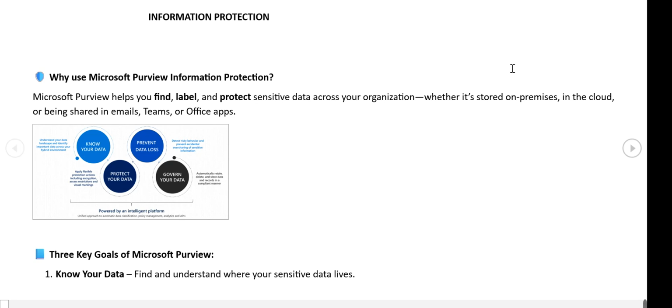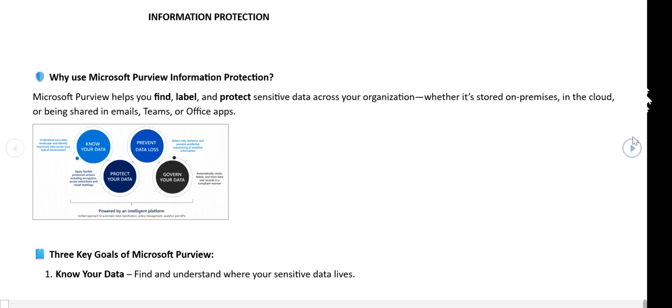So, three key goals of Microsoft Purview: know your data, protect your data, and prevent data loss. First we will go through what is what, then we will go through the in-depth concepts. Know your data: find and understand where the sensitive data lives.